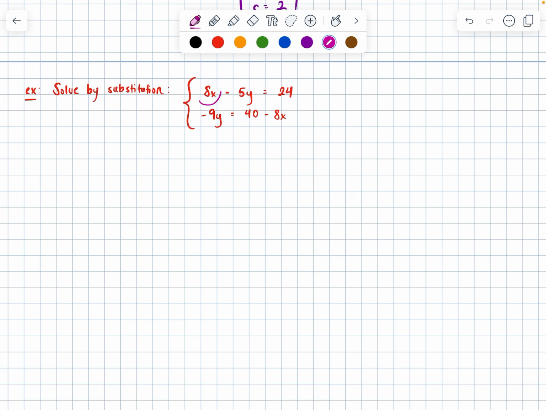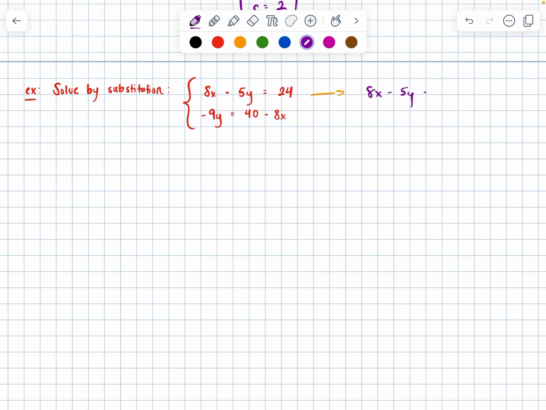Okay, well, if you are like me, then you probably noticed that 8x shows up in both of my equations. So I'm going to get 8x by itself in one of these two. I think it's easier to get 8x by itself in the equation on top. You could absolutely do it for the one on the bottom. Mathematics is all about choice, doesn't really matter.